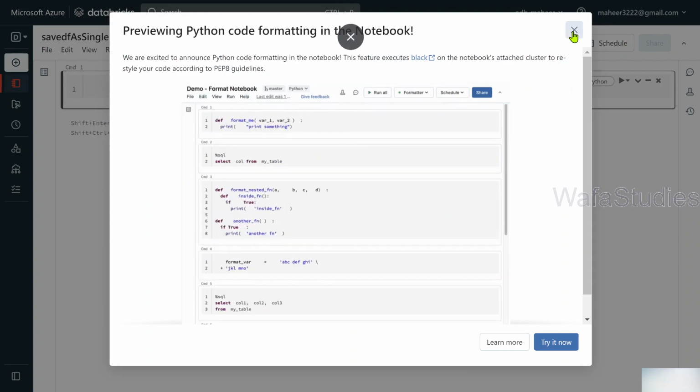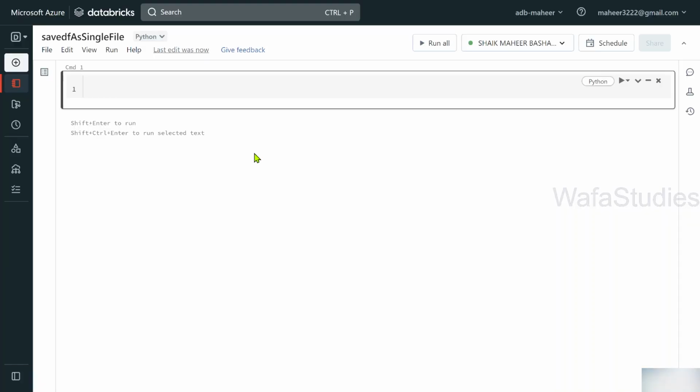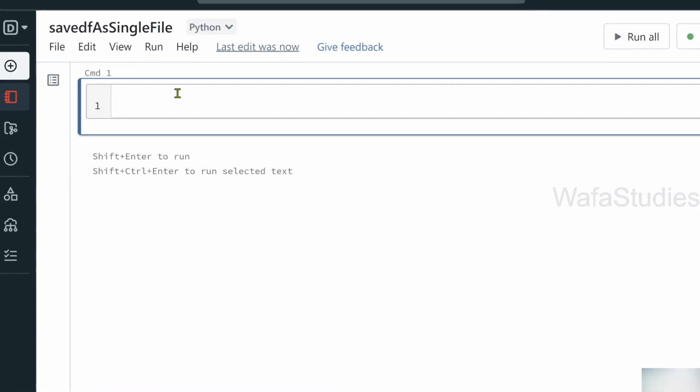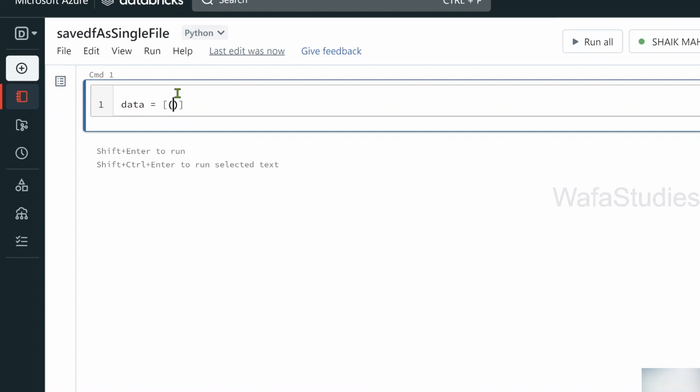The notebook got created successfully. Let me close this pop-up, and then let's create one data frame first. Let me create a variable called data, in which I will have tuples like ID, then name, then salary, so three columns. Let's copy-paste this for maybe 3 to 4 rows. The second is ID 2, Wafa, with salary maybe 3000, then the third ID, RC, salary maybe 1000, and then the fourth row, maybe Sarfraz, and salary maybe 3000.